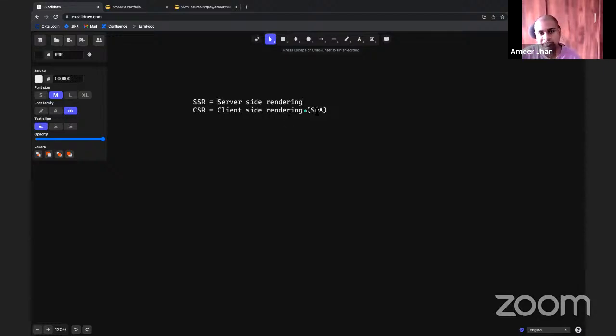So most of the React frameworks that we have today, like Next.js and Remix, are server-side render frameworks. They just render your app in the server and provide you all the benefits of SSR with less effort from you. SSR itself is very complicated. If you try to do it from scratch, you have to handle a lot of nasty edge cases. That's why most of us move towards frameworks like Next.js and Remix.